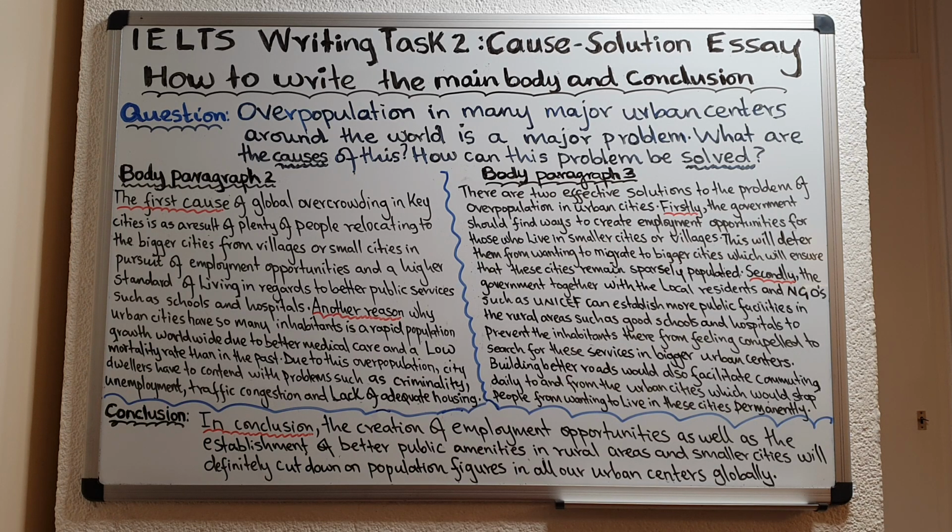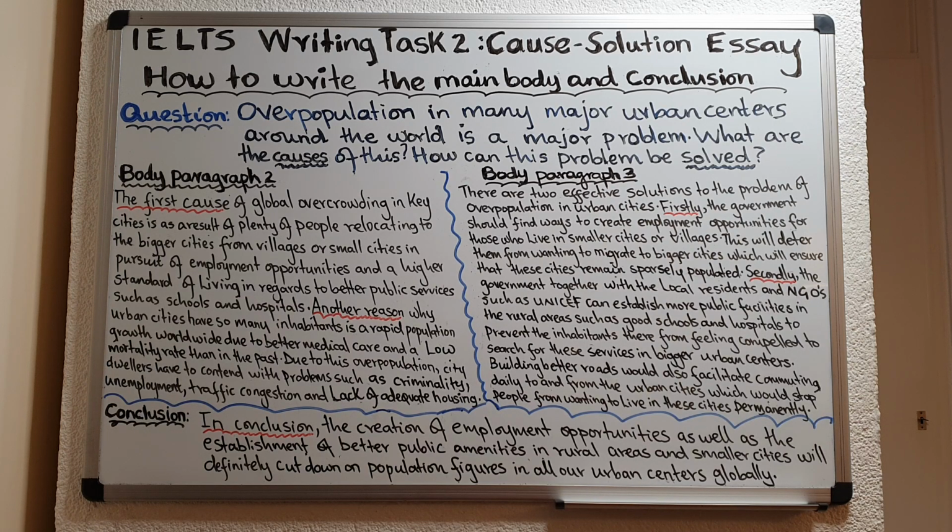What should you write in body paragraph 3? In body paragraph 3, you should answer the second question. How can this problem be solved? Once more, just write 2 solutions. You notice in body paragraph 2, I have 2 causes. 2 causes of the problem. And in body paragraph 3, you should write 2 solutions. Remember, you have 40 minutes, not a lot of time. Now, how do you begin body paragraph 3? Let's see what I have there.